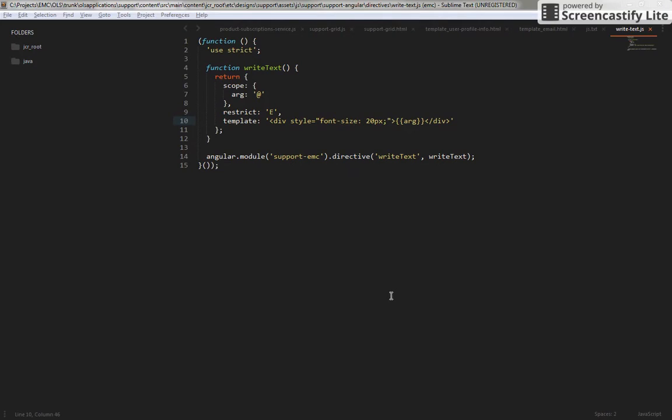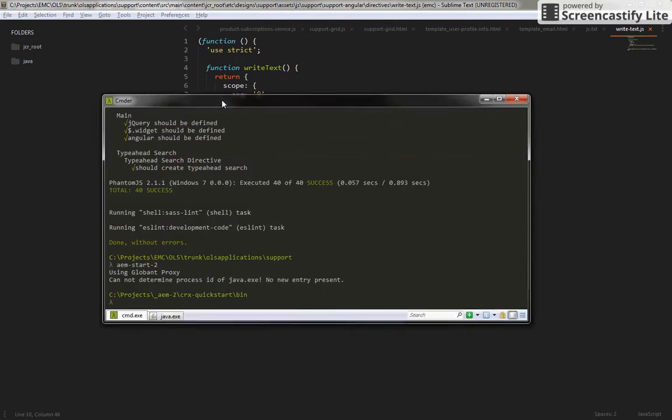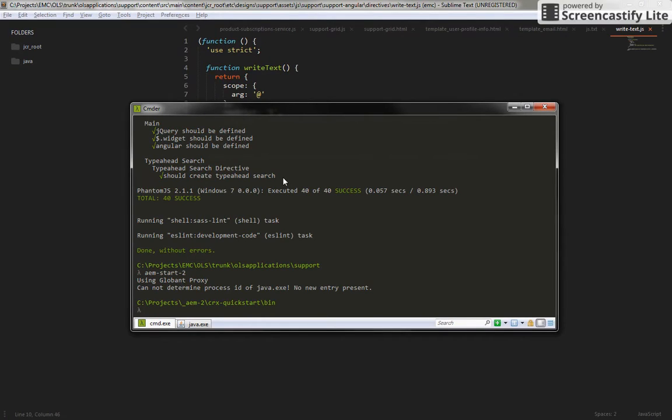So what we should do now is we already have this JS file, but now we need to actually have it inside of AEM. So what I usually do is I create a bunch of batch files to help me out and make things quicker.